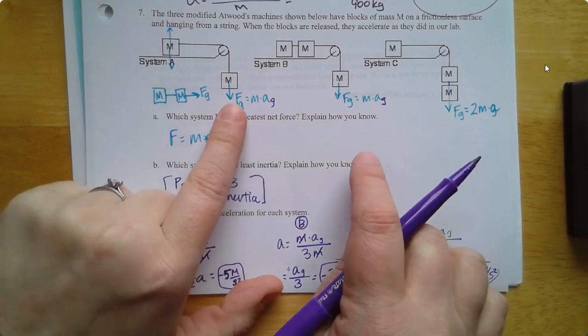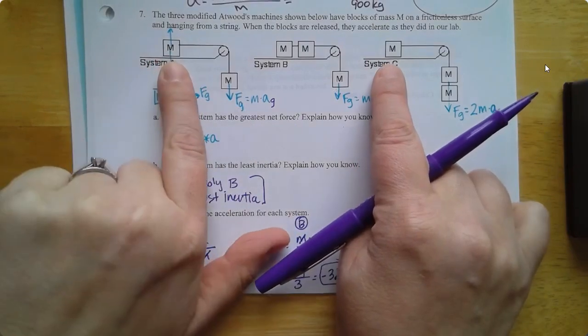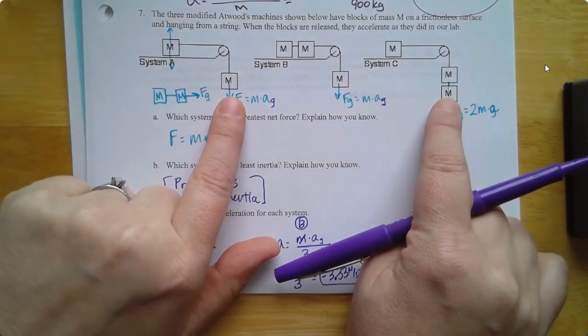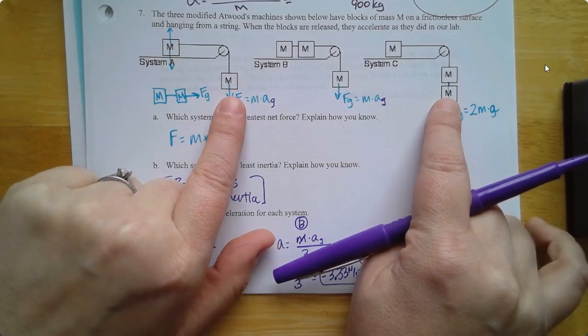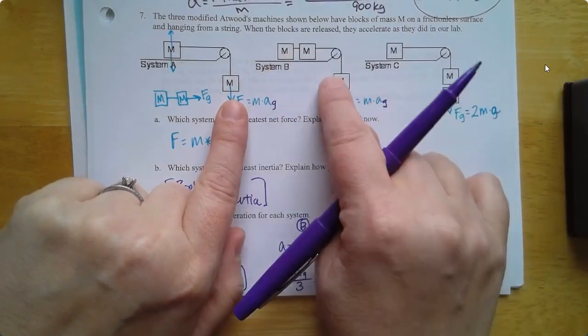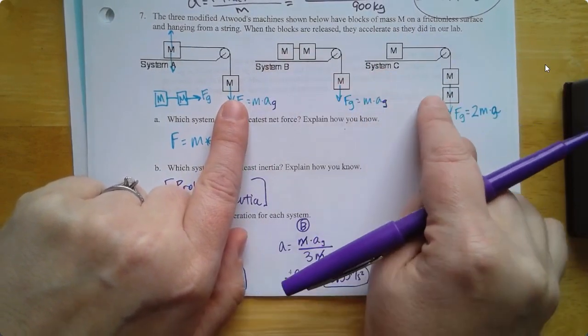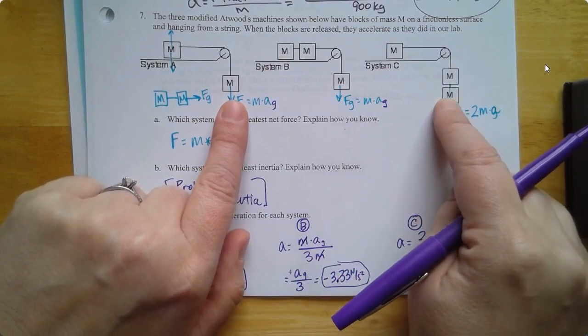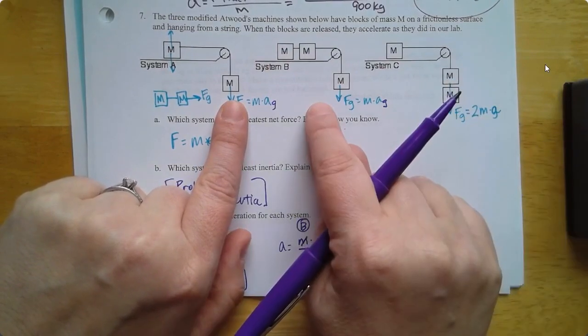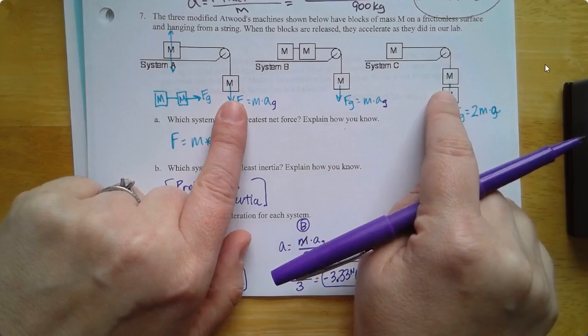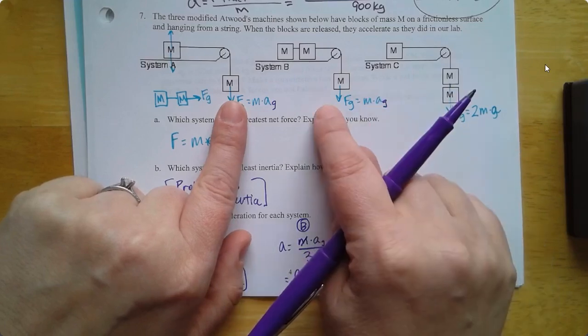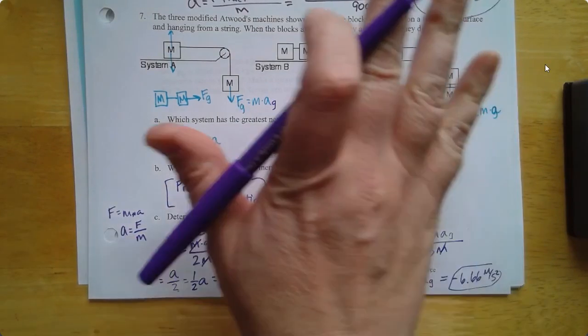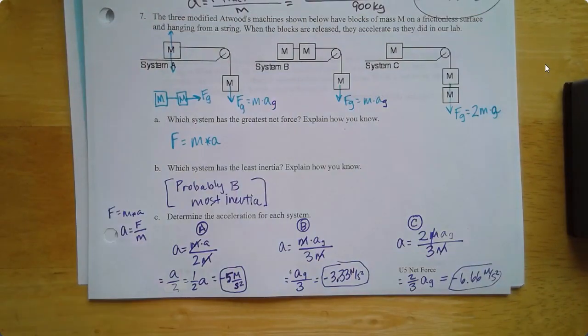If we've got one mass sitting on the table, we're going to have more acceleration where we have two masses contributing to the force. If we've got a total set of three masses, like we do with B and C, if we have two contributing to the pull force downward compared to one, we're going to have a greater acceleration than with system B. So hopefully that clears up a strategy for being able to solve that problem.